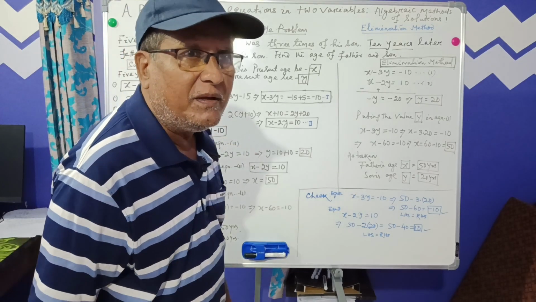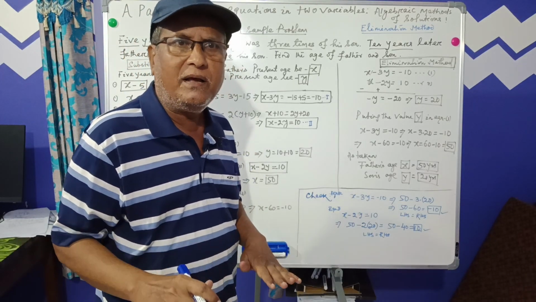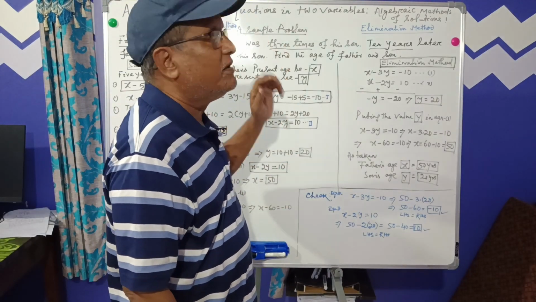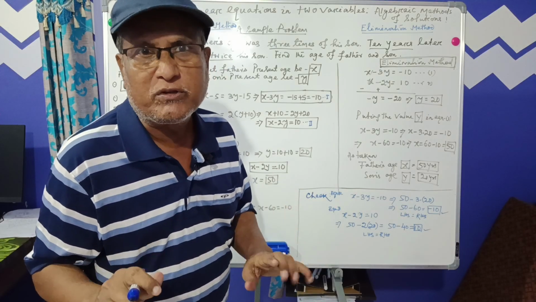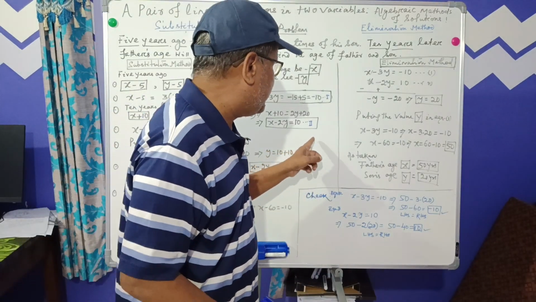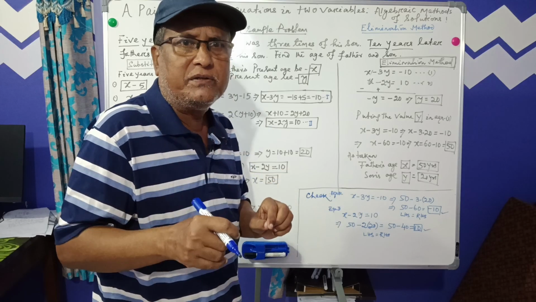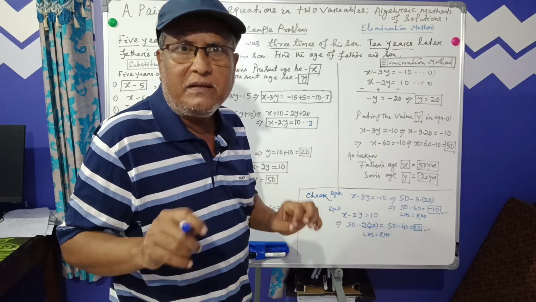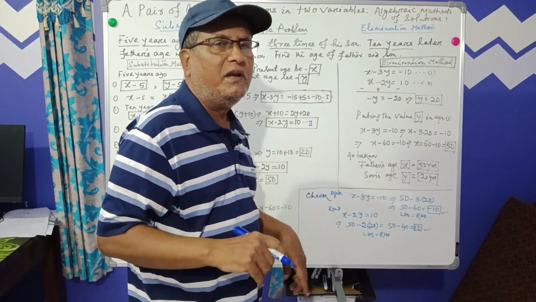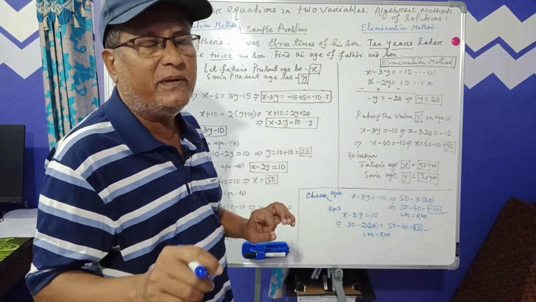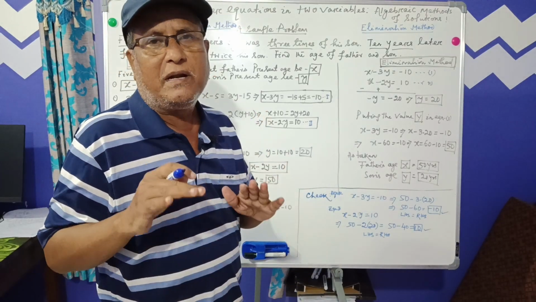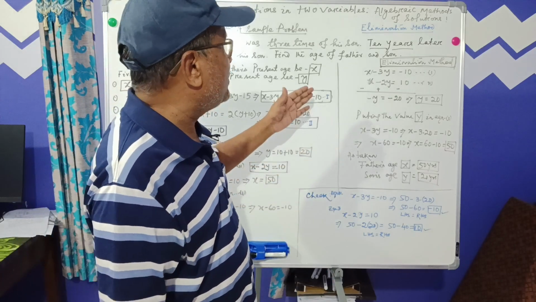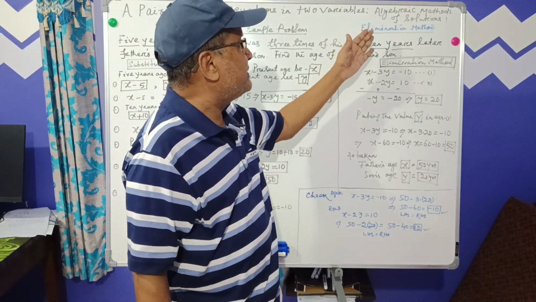But please remember, the graphical method is not a convenient method to find the solutions of a pair of linear equations. Why? Because we cannot exactly point out the point in the plane when it is non-integral, like root 3, root 7, root 5. So the graphical method is not convenient, and we have to follow other methods that we call algebraic methods.